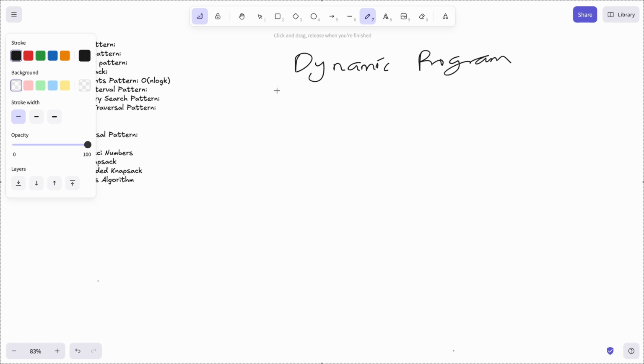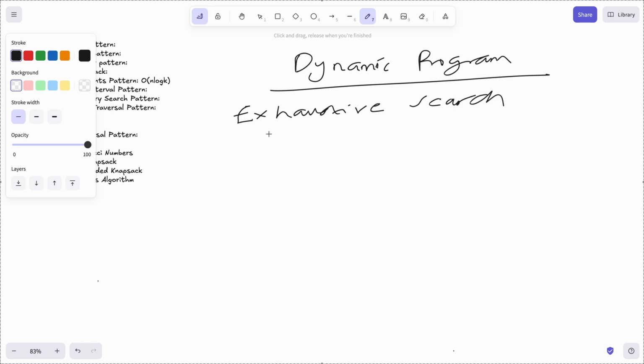The idea here is, if you think about it, it's just a way to do exhaustive search, and then do this exhaustive search in a smart way. And this is basically what dynamic programming is all about. The question now is, what does it mean? We know generally when we say exhaustive search, it's usually bad.